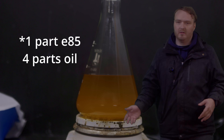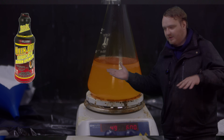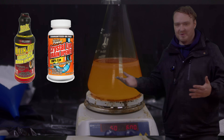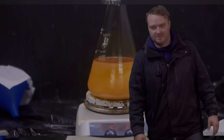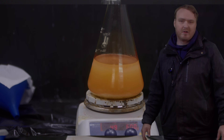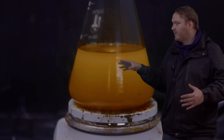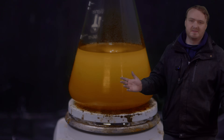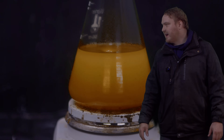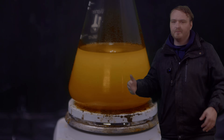So I add the E85 to the oil at a ratio of about four to one. And I add sulfuric acid. Now you can use this liquid drain cleaner — sulfuric acid — or you can use this solid drain cleaner, sodium hydroxide. Choose your pick; both are just very readily available drain cleaners. I chose sulfuric acid because it maybe mixes a little better since it's a liquid. Both should probably be all right. Then we heat it and we mix it for about an hour. I heated it to about 70 degrees — maybe a little less. You don't want things to start boiling, but you want to get it nice and warm. Kept it there for about an hour.